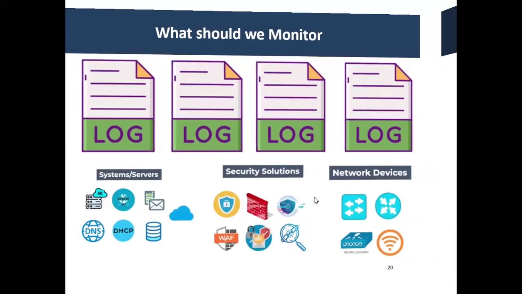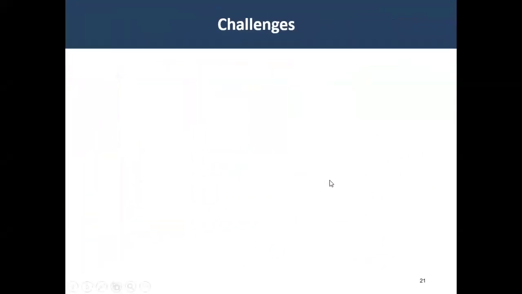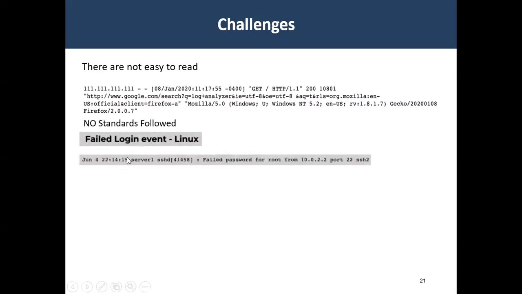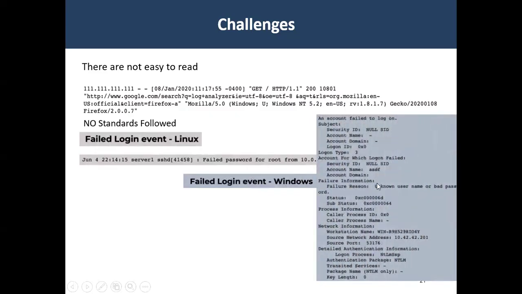So these logs are sent to the SIEM tool. But why are they sent to the SIEM tool? Because the logs are not standard. They're not easy to read. They are very complex, right? The information in the log, the raw data, we're not able to understand what is in it. This is a web application log. This is a Linux log. This is a Windows log. So logs are not in the same or a standard format. In a very simple way, every device has its own syntax.